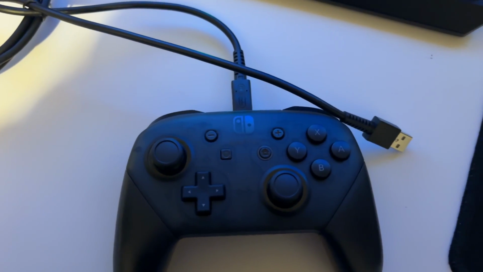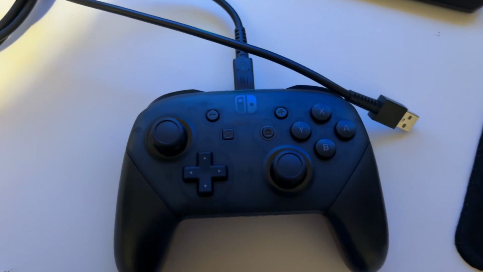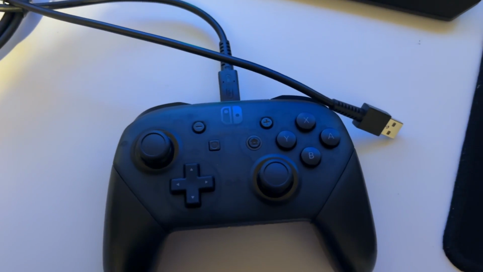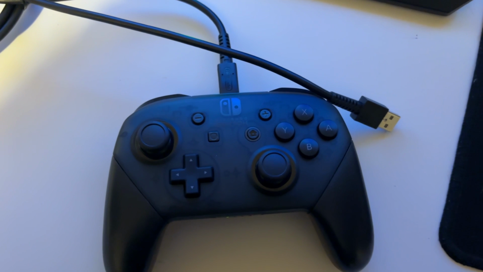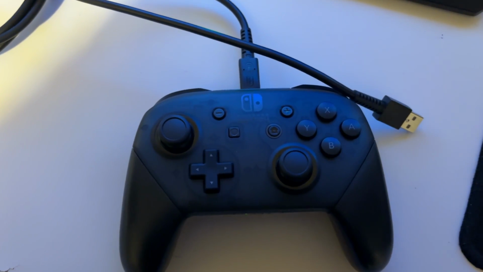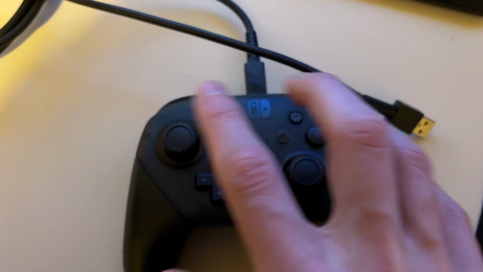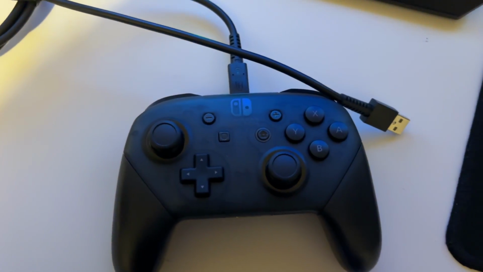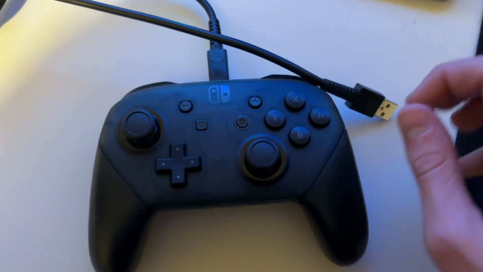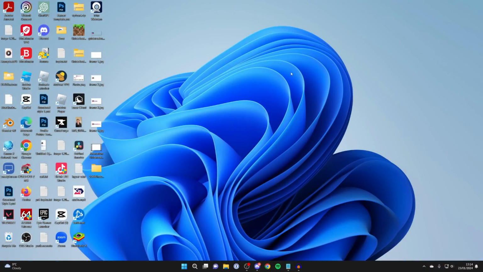Alternatively, the easier way to connect it is by using a wire. So ideally use the wire the controller came with, because this will be like a proper official cable. Sometimes the third party cables are just for charging and they aren't really for data transfer and it won't work. So that's why it's best to use an official one, because that will actually work and allow you to connect it to a computer as a controller and not just to charge it. Then we can plug this into our computer. I've now connected my controller.